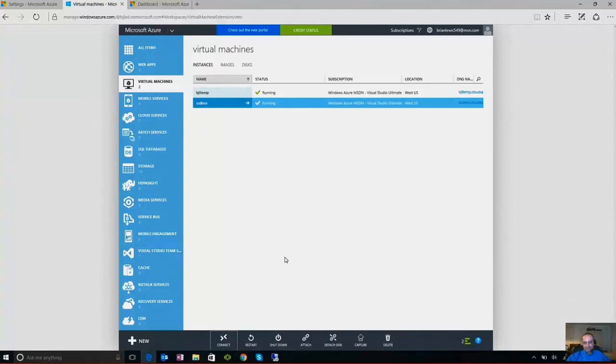Okay. Well, I do want to also mention that when you're using the portals, if you're ever seeing some weirdness, we do rev Azure about every 3 weeks. If you were using the portal previously and now you're seeing some goofiness, a shift refresh of your web browser will make sure it gets all the latest stuff, because sometimes you'll get old pieces of the portal that are cached in your browser. I have seen that, but that's not on the test. It may be useful to you if you ever see weirdness in the browser. I haven't seen that for months, but I have seen it in the past 5 years once in a while, so it's something to think about.